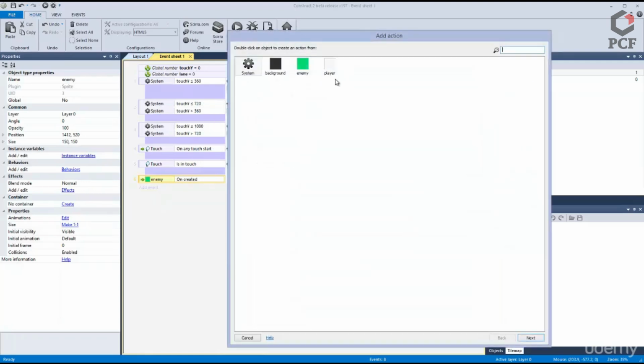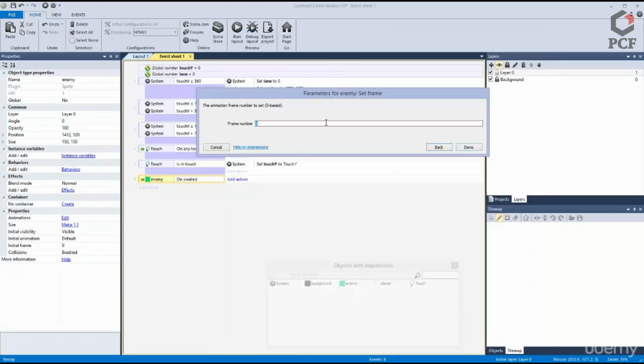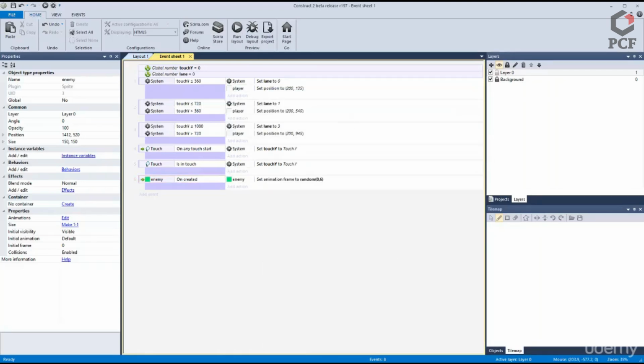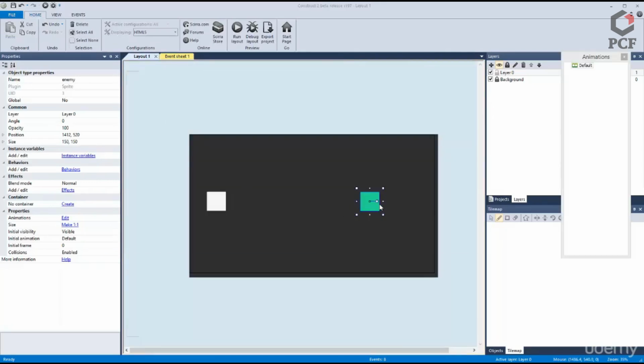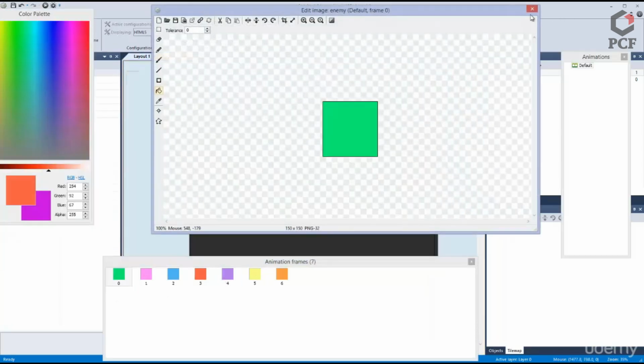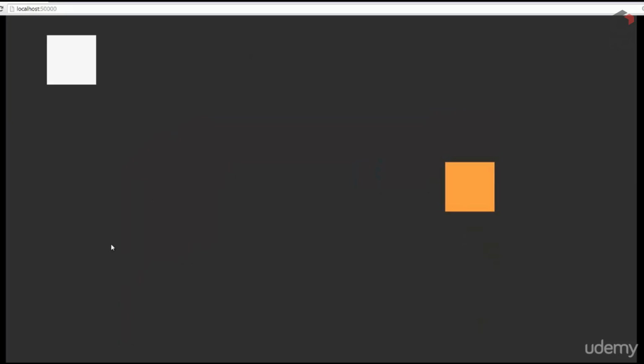Actually, it has to be the animation number here, so it's animation and set frame. Set frame is going to be random, and I believe we have 6 frames, so 0 to 6, which is 7 in total because we start counting from 0. You can see that on created, it does set that to a random frame here.